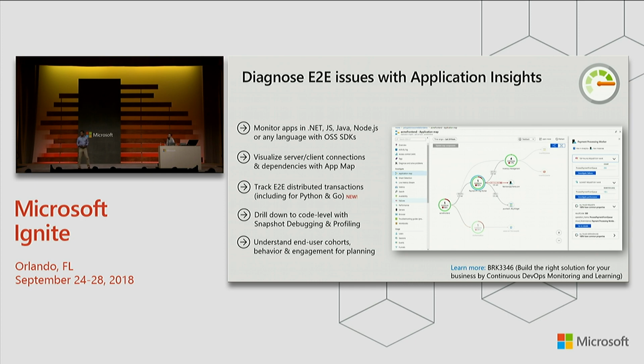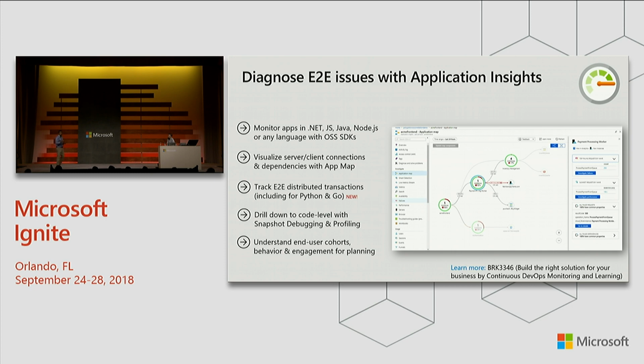This has been around for a while, but here today we're announcing a couple of new things. We've made many enhancements to Java. One area where we're very focused in this space is support for Linux and Java, open source environments. So if you've been using it, you would have noticed us adding more and more capabilities. Today we're announcing a new Java SDK that collects more data from the Java VM to the Tomcat server, with better sampling and support for features like live metrics, basically bringing it more on parity with what we had with .NET. .NET is where we started, but Java is catching up fast.